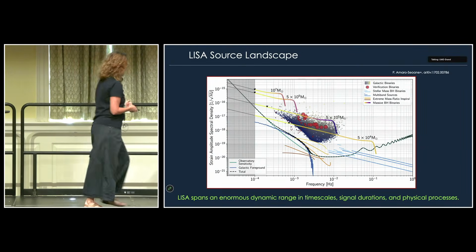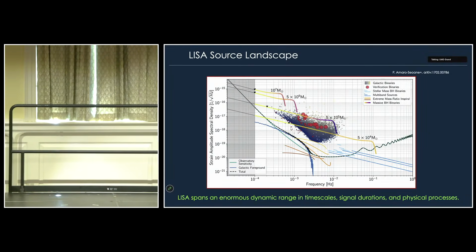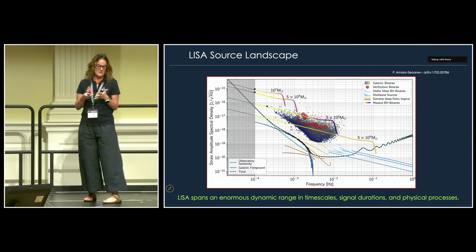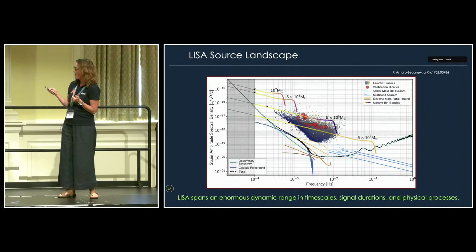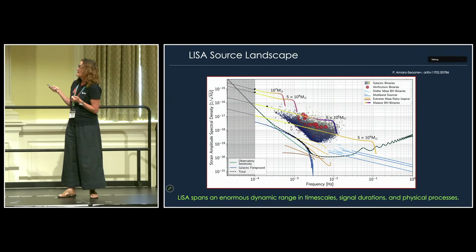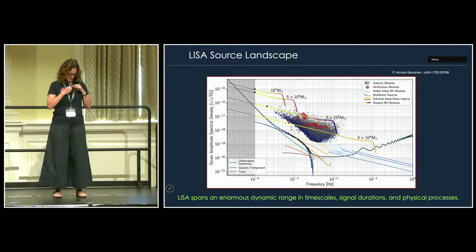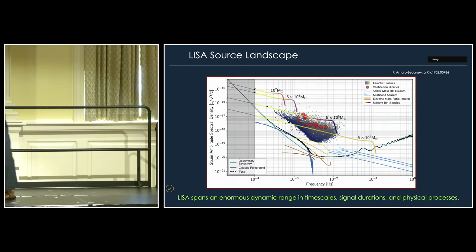Boy, these are really big, and I don't know where to go. Okay, so when we look at slides like this, it really captures the complexity of LISA and the opportunities we have, right? Because we have all these beautiful sources from galactic binaries, both unresolved and resolved, our stellar mass black hole binary. I'll come back here and be a good girl. Is this one on now? They'll keep me honest by standing here.